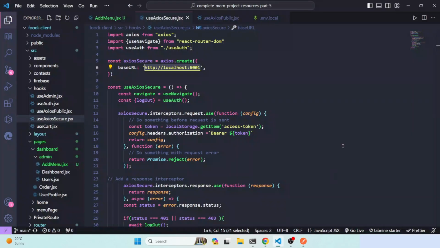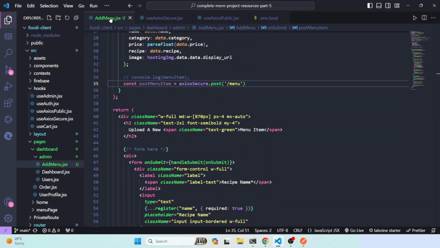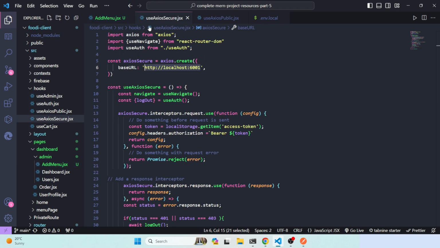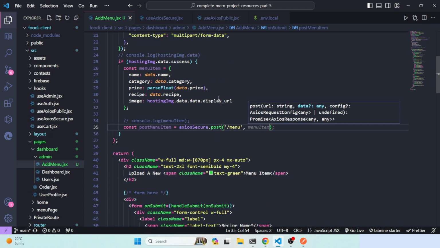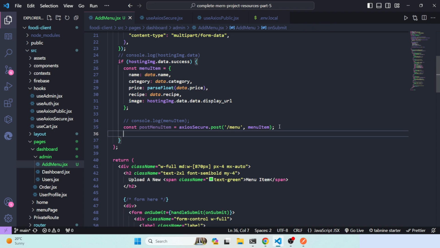As we have this same path on this execute secure, you don't need to define the full URL here. So we will just simply keep this part slash menu. After this slash menu we simply pass the menu items.